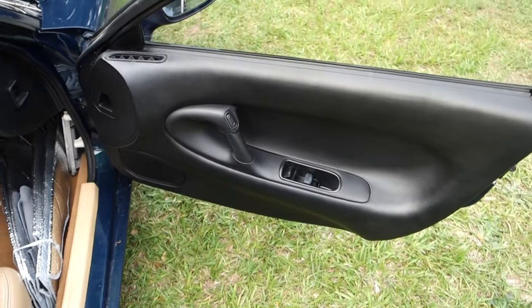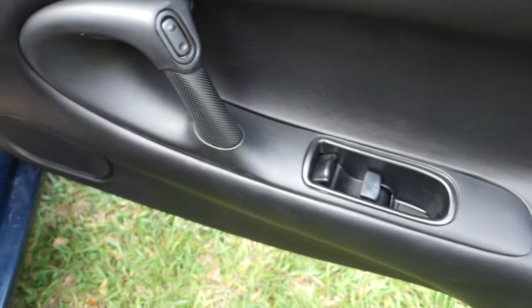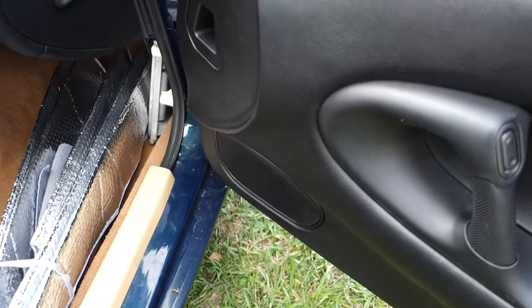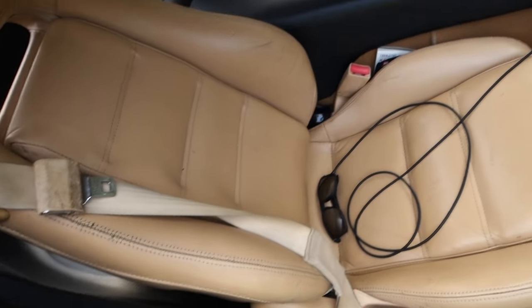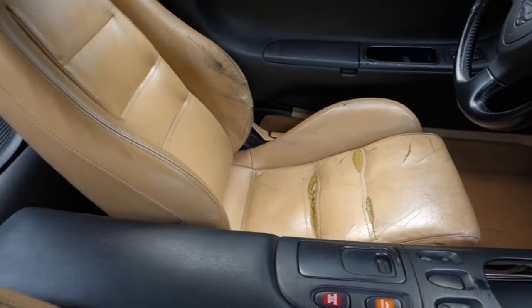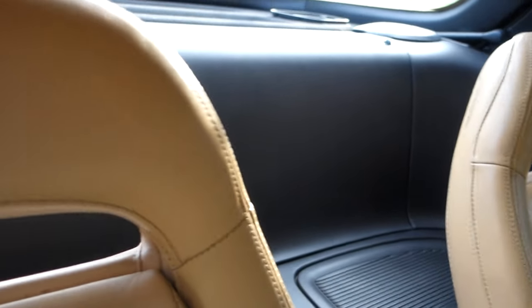Forgot the door panels and everything. And they were tan. I dyed these. Of course, I didn't record any of it, but I think they turned out pretty good. Passenger seat's okay. Driver's seat is trashed. All this stuff in the back right here, it was tan. It's been painted.